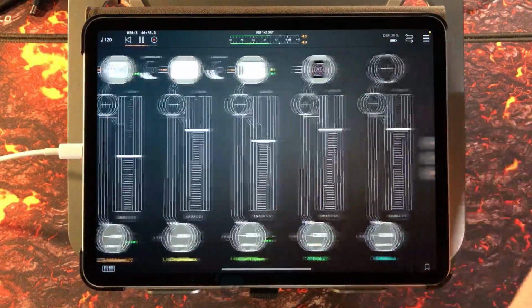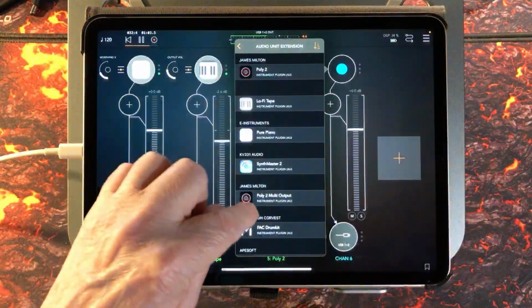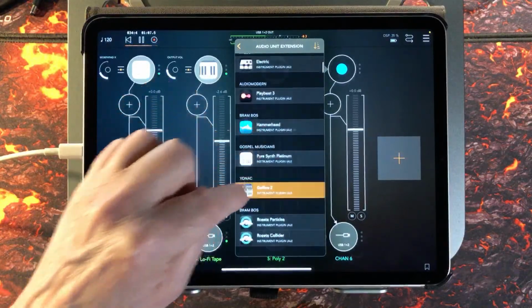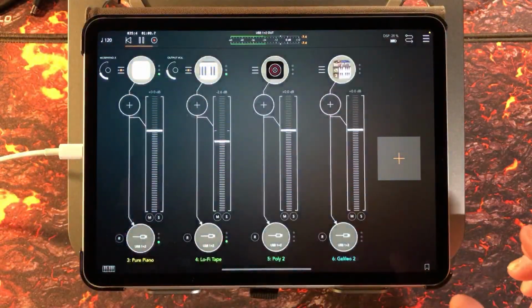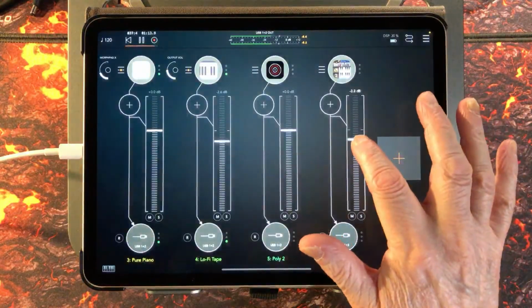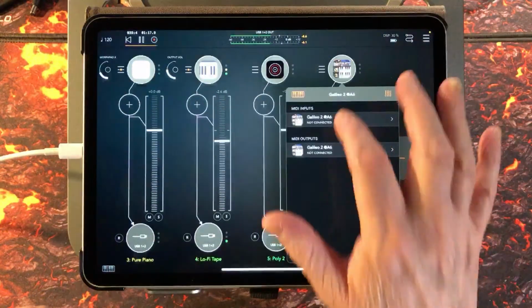And then add in another synth, say. We could add in a Galileo. And filter the MIDI for Galileo.